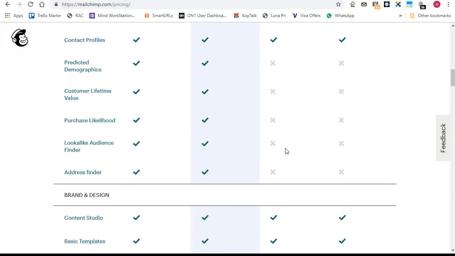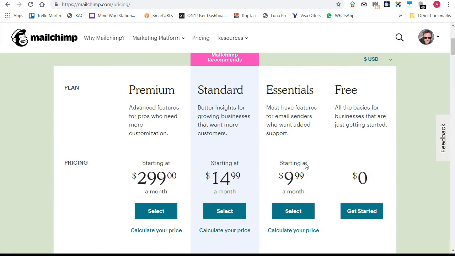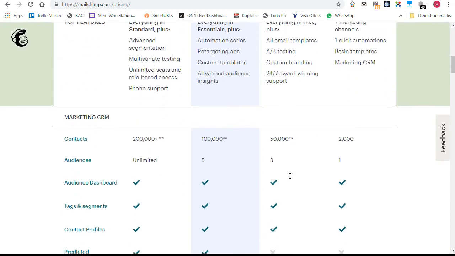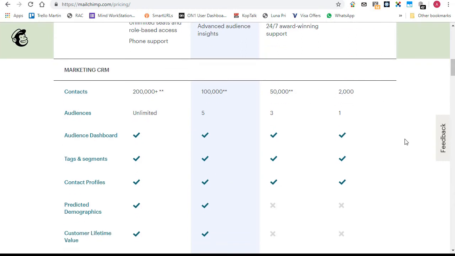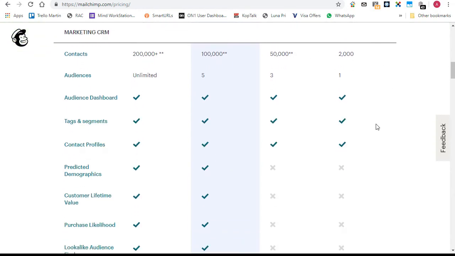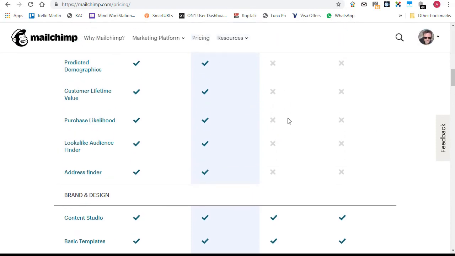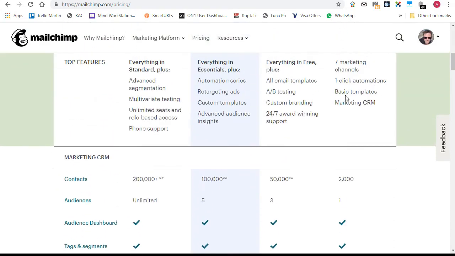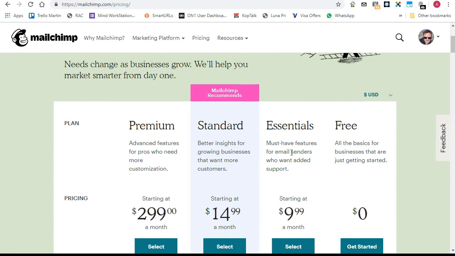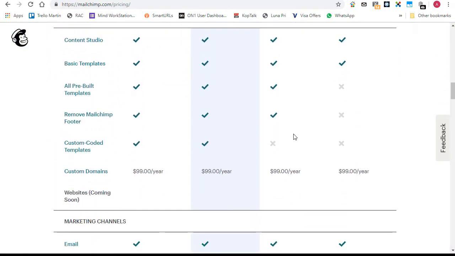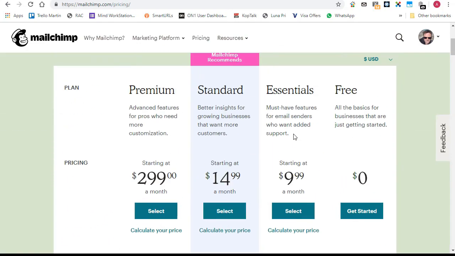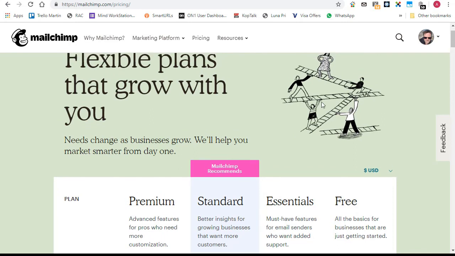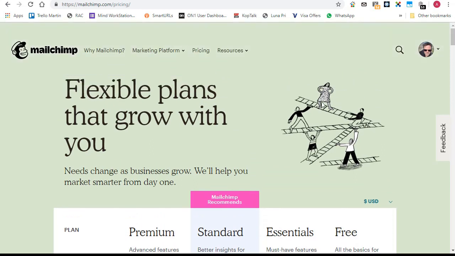The paid options in MailChimp, this one from $9.99 a month, will give you 3 lists that you can build and 50,000 subscribers. That's still really, really economical. There are limitations obviously on the free and the, what do they call this one, the essentials account. So do go down the table and have a look, but by all means start for free. I'm not going to go in and use MailChimp. I don't use MailChimp, so I can't teach you how to use it, and there's no point me going in and teaching you how to use Aweber because most of you aren't going to use that.